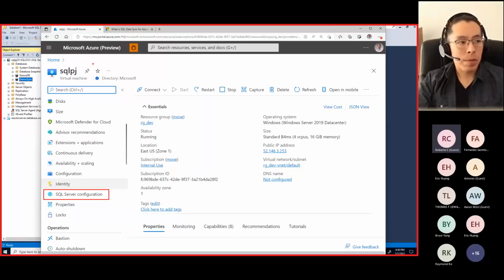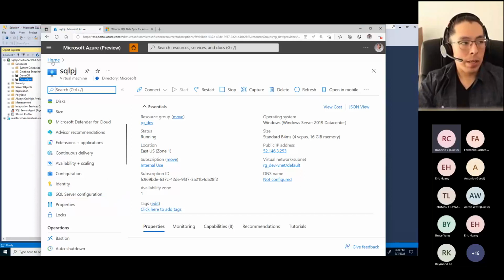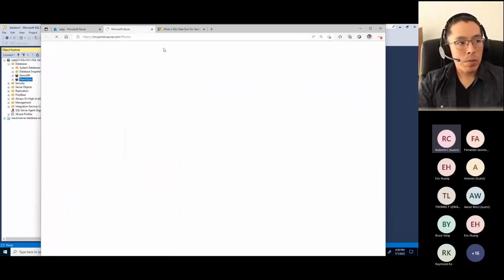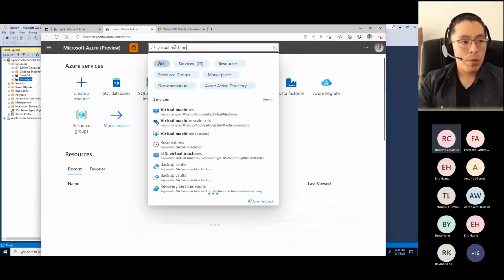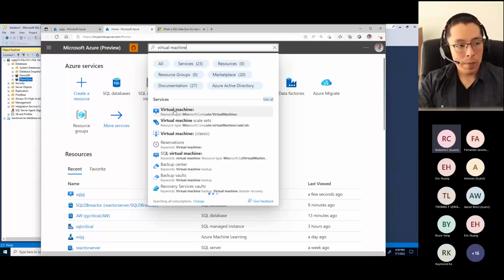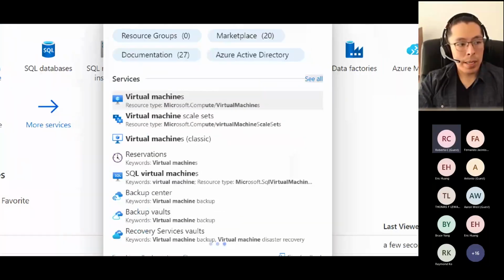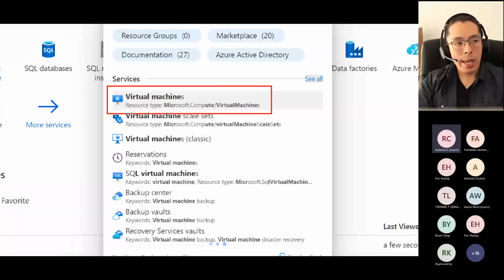If you go through the creation of a virtual machine, you have two possibilities, right? I want to highlight this: you have the possibility to work with Azure Virtual Machine or Azure SQL Virtual Machine.